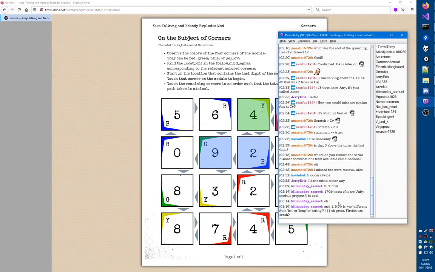And one, how is var different from int or long or string? Oh great, Firefox can crash. This has never happened to me for at least like the last 7 years or so. It used to be the case that Firefox could crash a lot, but I thought they fixed it pretty well. So how is var different?